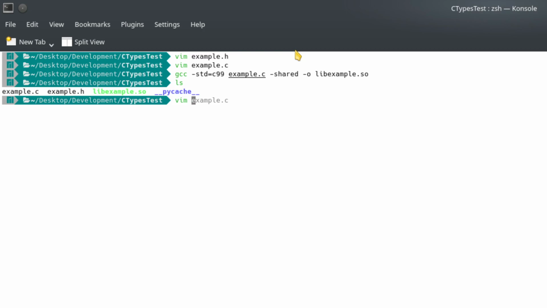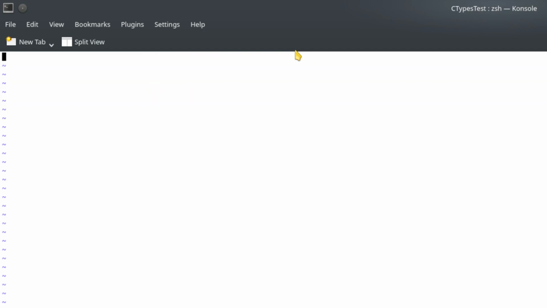So now we can actually create our Python wrapper to wrap our C functions into Python code. And so previously I called this example wrapper, so that's what we'll create. And all we need to do is import everything from ctypes, which is built into the standard library, by the way, so we don't need to pip install anything. Ctypes comes with Python, which is very convenient.